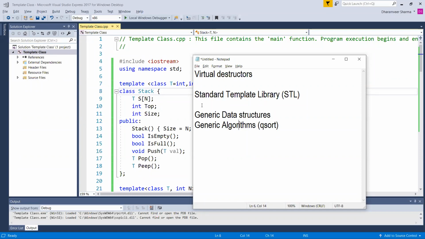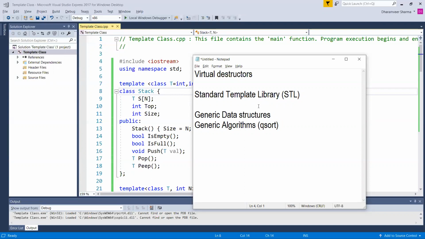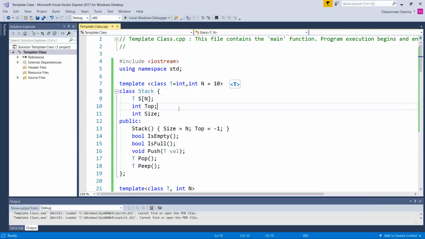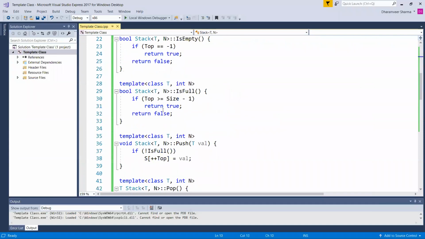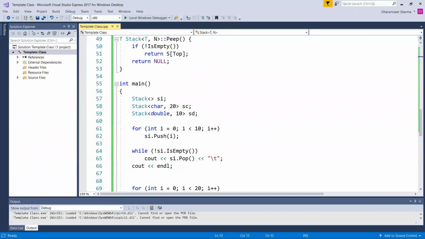We'll discuss this in detail, and I'll try to discuss how to create one such very generic library, which could be used for, for example, a linked list, or even a stack. Right now, we have created a stack which works for elementary data types: integer, character, double, float, and so on. We'll see how we can store a structure in a stack and then manipulate the values of the structure lying in the stack, and so on.